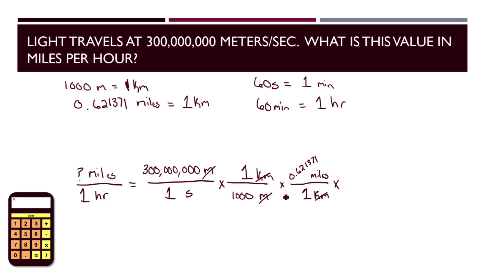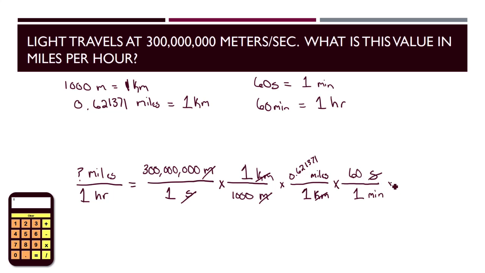The first thing I'm going to do is convert from seconds to minutes using this equality. Since seconds is on the bottom and I'm trying to cancel it, I'm going to want to put seconds in the numerator, so that it's in both the denominator and the numerator. If seconds goes in the numerator, that means that minute has to go in the denominator. And so I know that there are 60 seconds in 1 minute, okay? So seconds on the bottom, seconds on the top cancel. And so now what are my units? They're miles per minute.